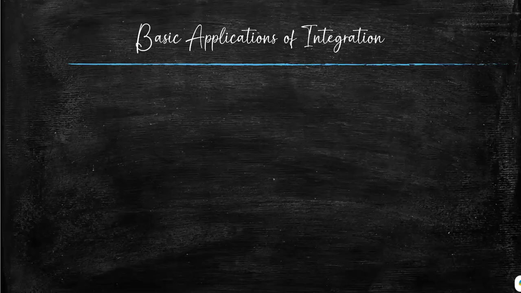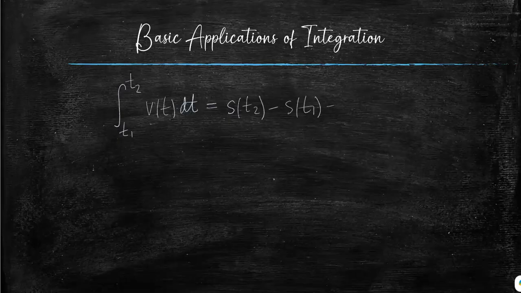So what can we do now in terms of applications with the net change theorem? We can now find displacement when velocity is given. So we don't need to have a position function, we need a velocity function, and we can now find displacement. And let's write this down. If we're integrating the velocity function from t1 to t2, we're going to get what? We're going to get s of t2 minus s of t1, which is what we call displacement.